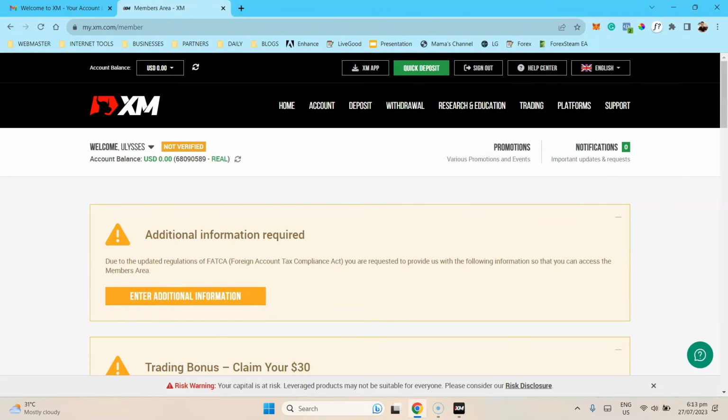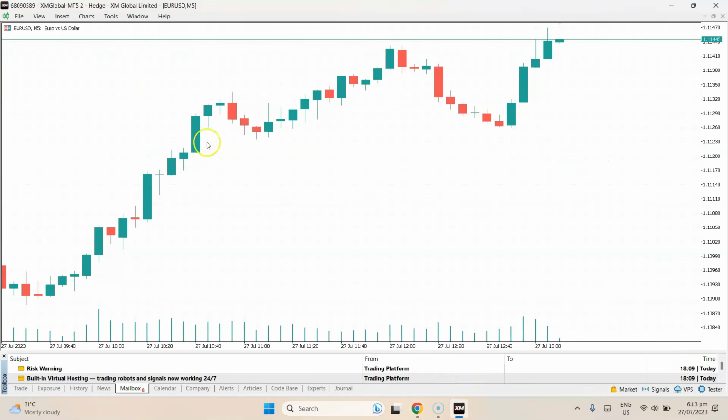So there are two different environments that you have as a trader. Your XM account is where you can manage all your finances, open an additional account, or get resources to learn more about trading and get tips on how to become a profitable trader. XM also offers free webinars and seminars. The second environment is your trading environment, which is the trading platform, MetaTrader 5. Again, I will have a link in the video description for a separate tutorial on how to use MetaTrader 5. So the video is going to be just up until here.